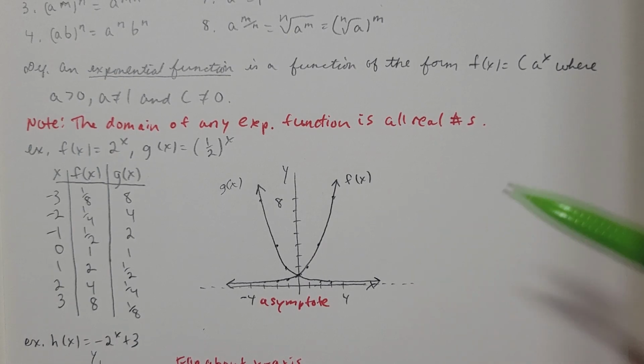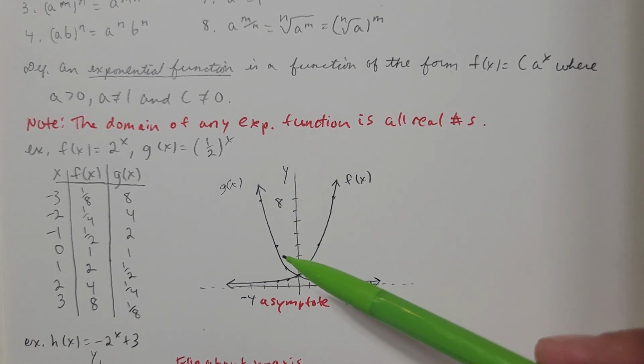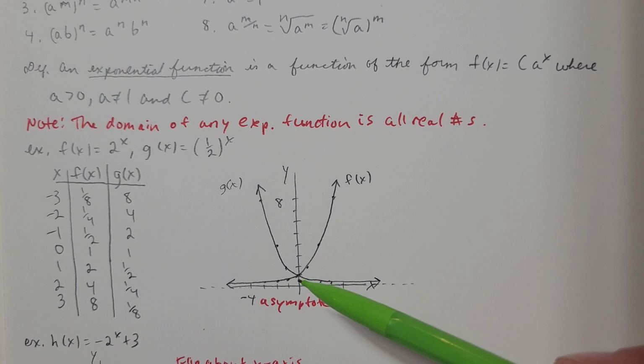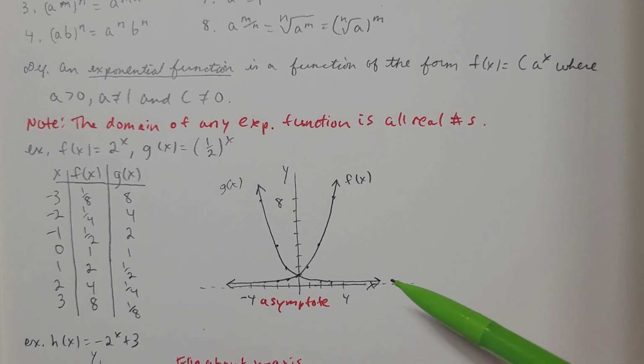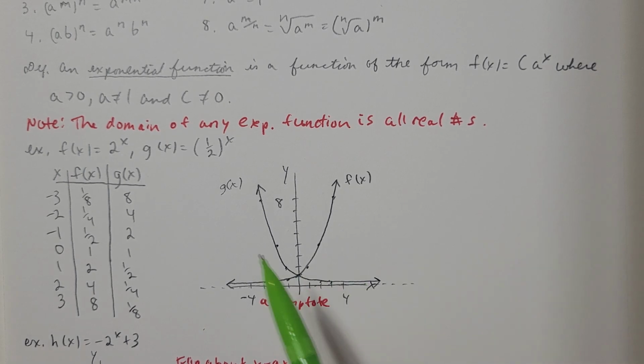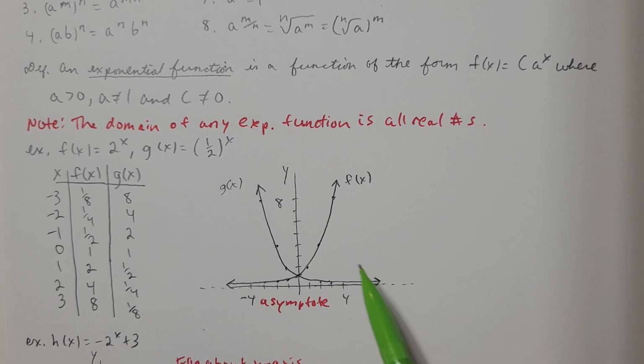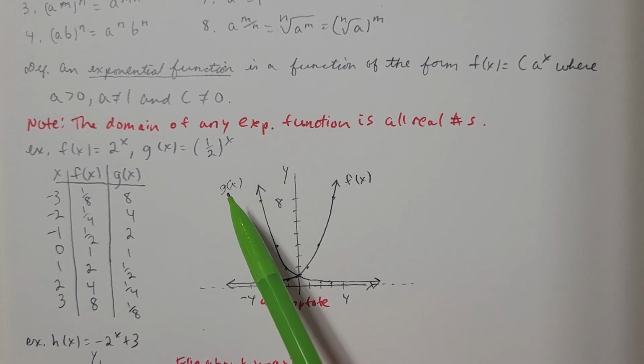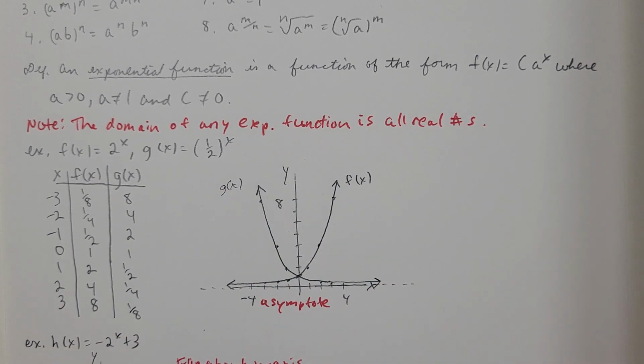We're going to be starting off in quadrant 2. We're going to be curling in towards the y-axis. We'll pass through the y-axis at (0, 1). And then after we pass through at that spot, we're just going to kind of fizzle out, and we'll get closer and closer to the x-axis. But again, we'll never get there. Okay, so there's going to be a horizontal asymptote on the graph of g of x also. It's going to be at y equals 0.